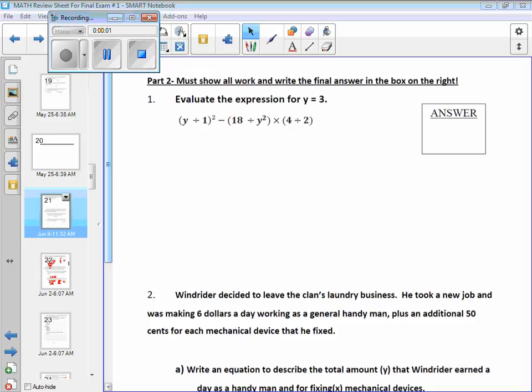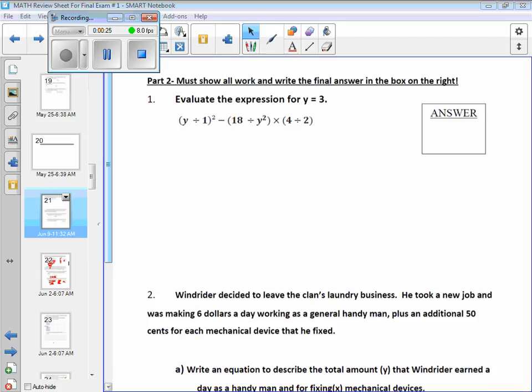The way that I show you how to do PEMDAS, I need you to do it exactly the way that I show you to do it. And the reason why is because when we grade the final exam, if I can't follow what you're doing in the steps that you're supposed to be doing it, I can't give you partial credit. Whereas if you show me the steps, if you can at least tell me what to do first, what to do next, then I can start awarding partial credit.